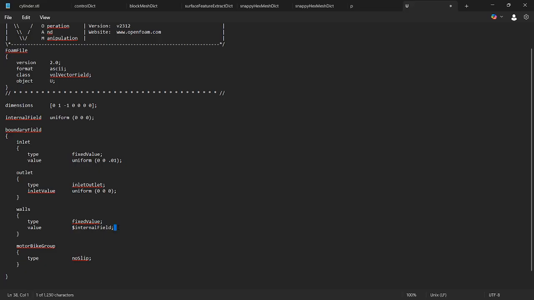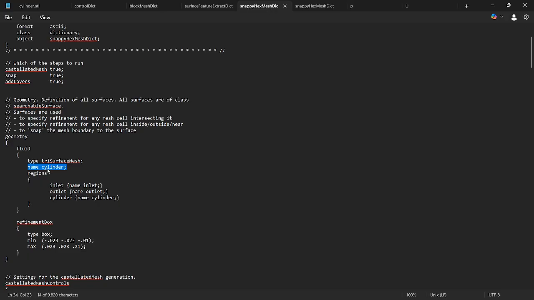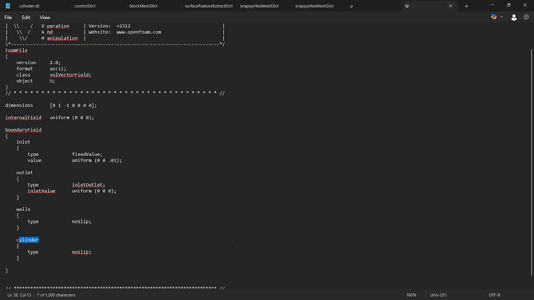So this, and don't forget your semicolons, otherwise you're going to get an error. And this will be cylinder. So yeah, this cylinder is referencing the cylinder right here. So this one's lowercase, it's not referencing the STL. Otherwise it would be capital.